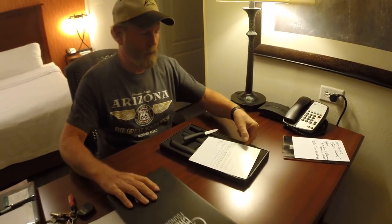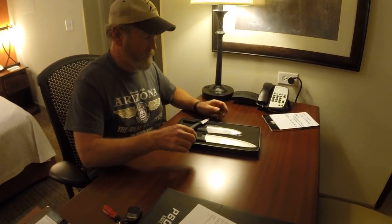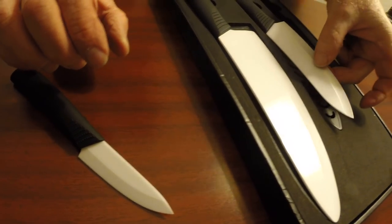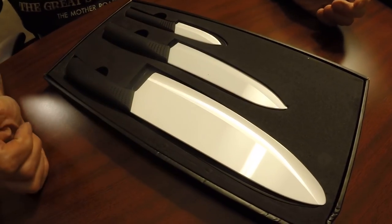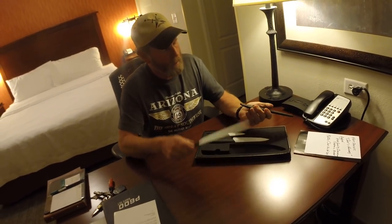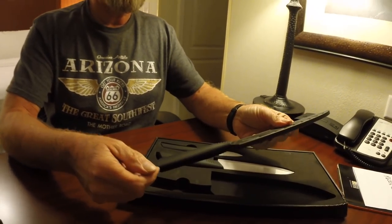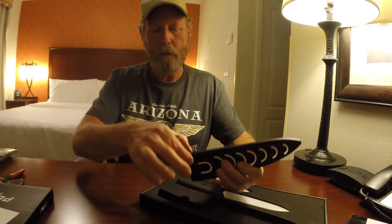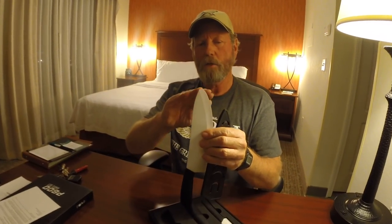Open it with a lid that comes off. Important information: don't cut yourself. White is typical looking white for ceramic — ceramic is generally always white. So you have a little paring knife there, and you have about a six-inch knife, and then you have the chef knife. And you've got some finger holes there. That's pretty cool. That fits on there really nice and solid, protects it — put it in the kitchen drawer, that way your knives don't bang, the cutting edge isn't banging into something all the time.